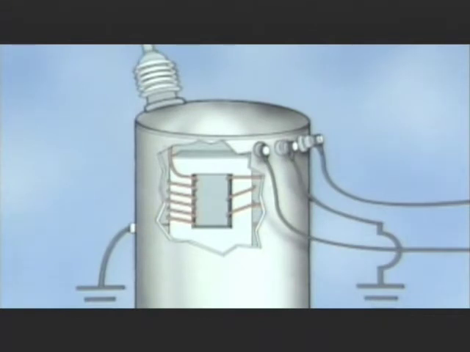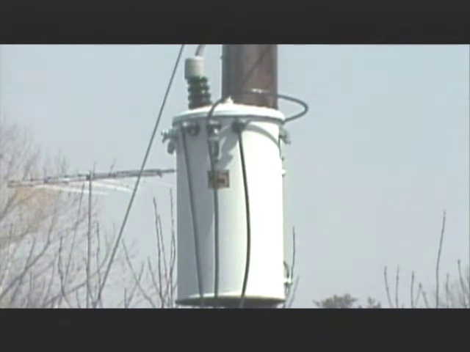In this example, the lead passing through the middle bushing on the secondary side is grounded. The leads on either side are hot. The secondary leads are usually connected to wires that form a secondary bus, which supplies consumers with electricity through service drops. Here's a typical pole-top transformer.